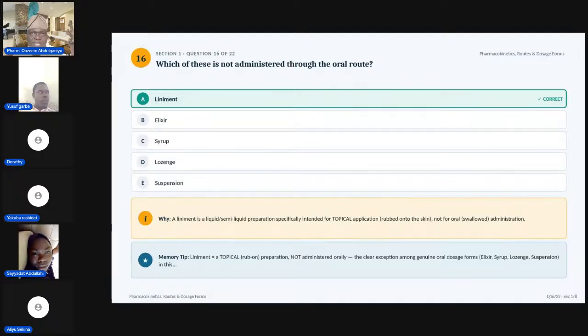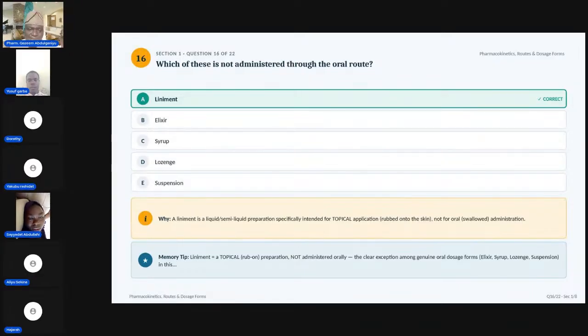But of course, liniments. Liniments are always applied to the surface of the skin or a particular part of our body. So it could be for pains. Most of the time, they are actually taken for pains. So all of those pain medications that come like a liquid, but you can just apply it at a particular place. Liniment. Remember, this is not exhaustive anyway, so somebody could add more to it for you and say all of the following are administered through the oral route, except.